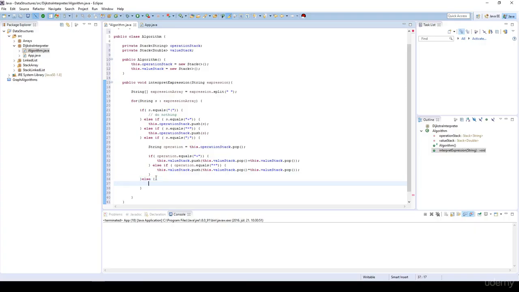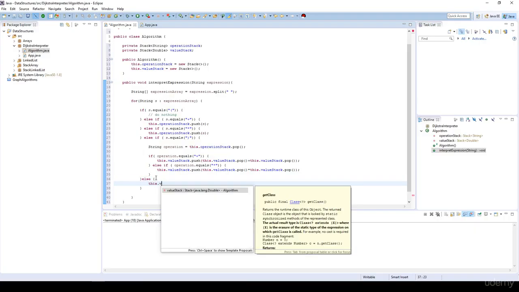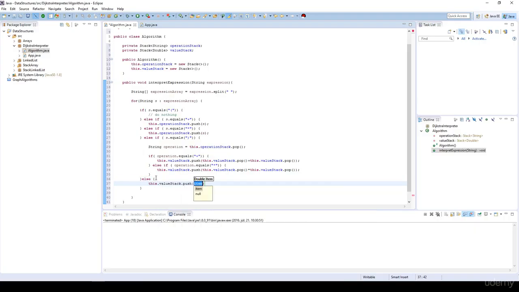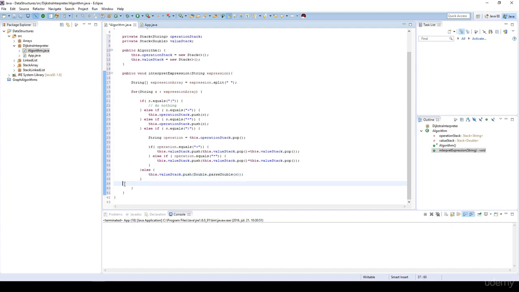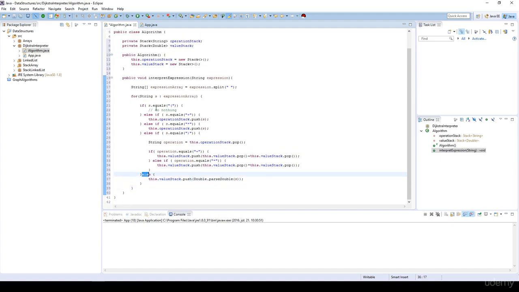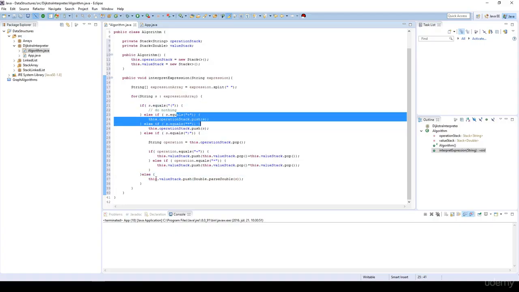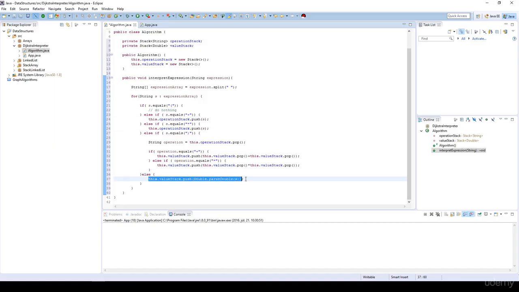So we are just going to push, this.valueStack.push the s. Of course we have to cast it, so Double.parseDouble for the s. Because we know for certain that if it's not a parenthesis and not an operation, it's going to be a value. So we are going to cast it and push it to the value stack.